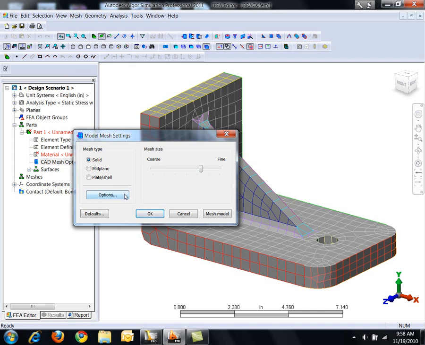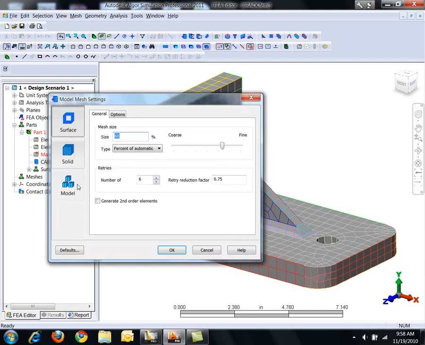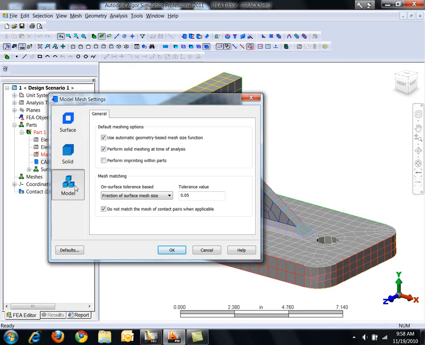Another way to try and change the mesh, and this is kind of a quick way that you can change the whole approach it uses to meshing, so it very well may save you a lot of other steps. If you just go into Options and then go all the way down to the Model section, there's a flag here, Use Automatic Geometry-Based Mesh Size Function, which certainly is a mouthful. But what this does is it automatically sizes the mesh differently around curved features, around small parts versus large parts, that type of thing. We can turn that off. Okay, this might be something you want to try turning off and remeshing to see if that helps get around your issues.